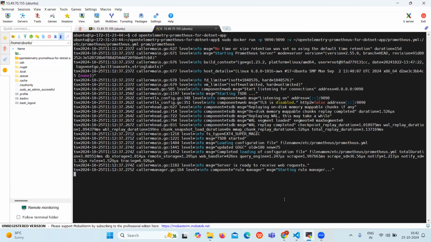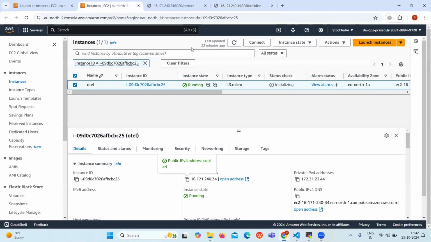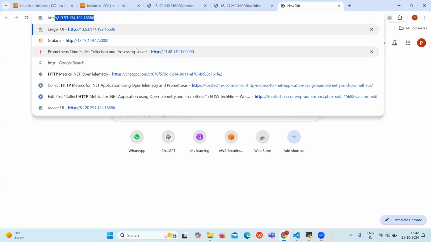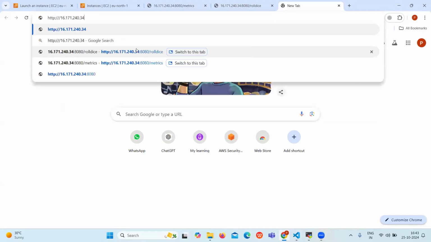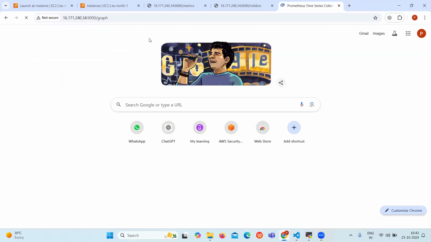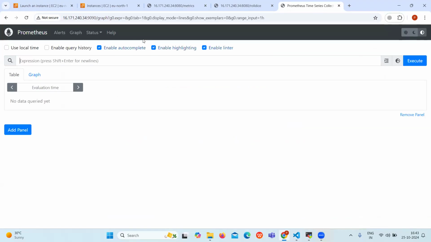So now let's try to access the Prometheus web interface. Copy the public IP address. Then in your web browser, type http colon slash slash, paste your public IP address, colon 9090. So this is your Prometheus web interface.